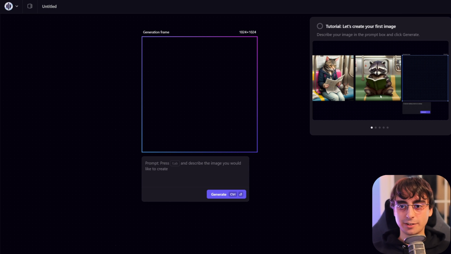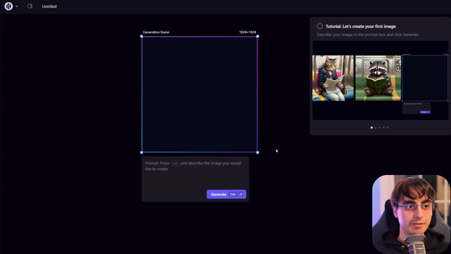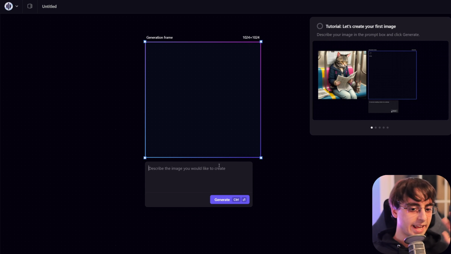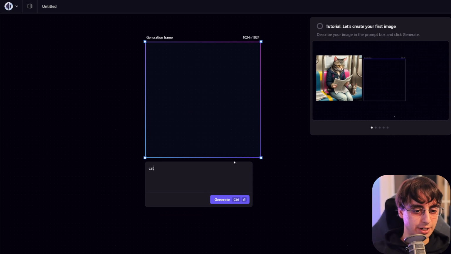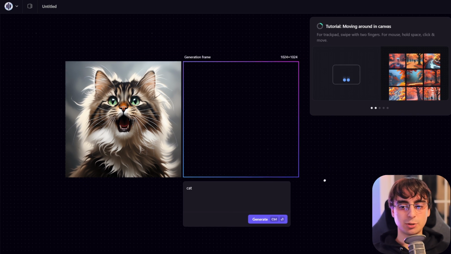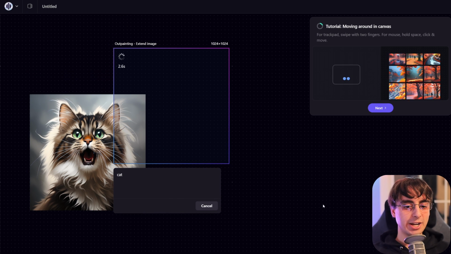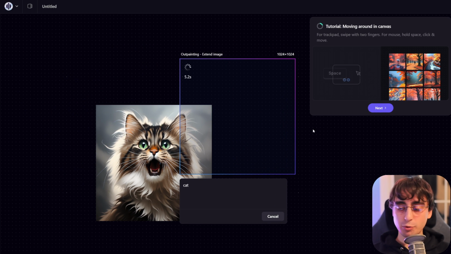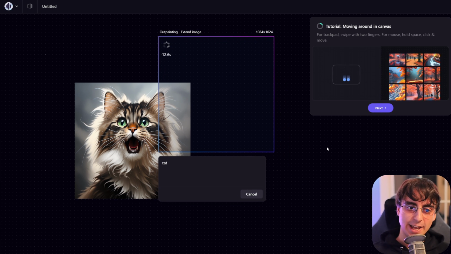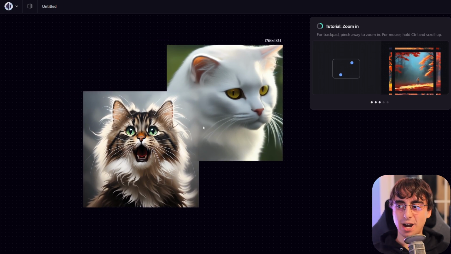Playground is fantastic for beginners. They have these little tutorials up in the corner that you can follow to start to generate. They've got different methods of generation that are all pretty simple. Their main way of generating is this canvas tab-esque thing. So if I just do a quick little generation, we can see something pops up and then it moves right next to it to do my next canvas generation. But I can actually overlap these if I want and actually combine generations right off the bat. So it's a really nuanced and creative way to actually make AI art, and it's very seamless and easy to use. Like you can see, these two generations are combined together here.